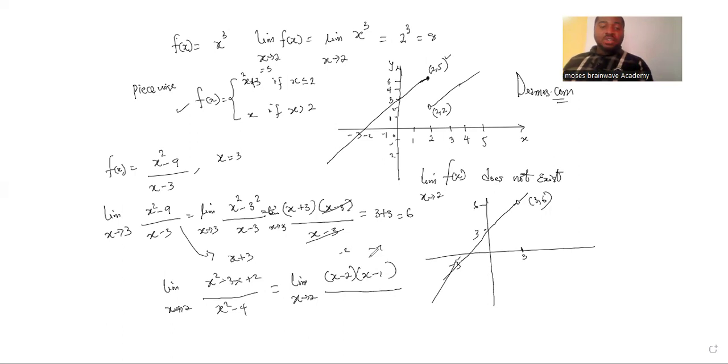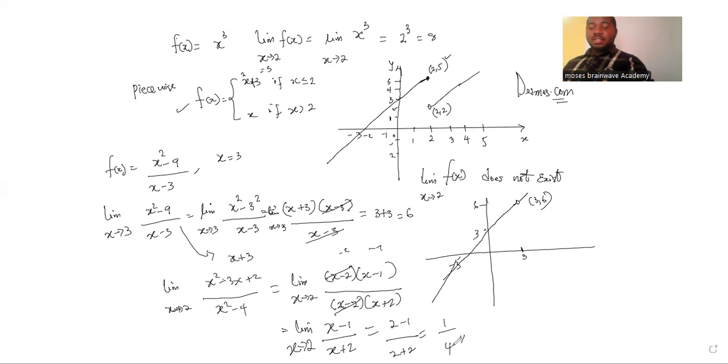So it's straightforward. For other factorizations, you can check the comment section or the next video to see how to factorize. Then here I'm going to have x minus 2 and x plus 2, because this is just a difference of two squares. So this can cancel with this, and I'll be left taking the limit of this simple function, (x minus 1) over (x plus 2). Now if I take the limit as x tends to 2, I'm going to have 2 minus 1 over 2 plus 2, which is just 1 over 4. So clearly this exists. Good. If you decide to plot the graph also, you're going to have a hole at x equal to 2. You can try that on your own. Fantastic.